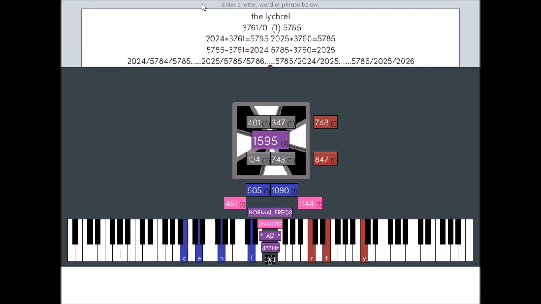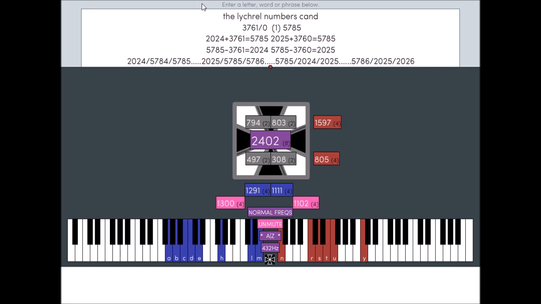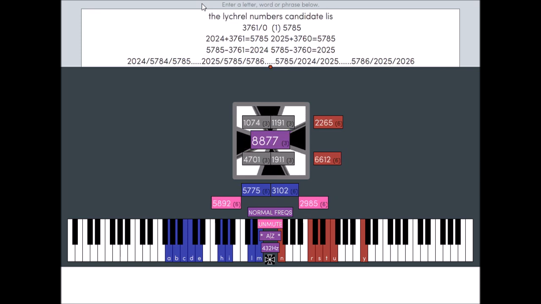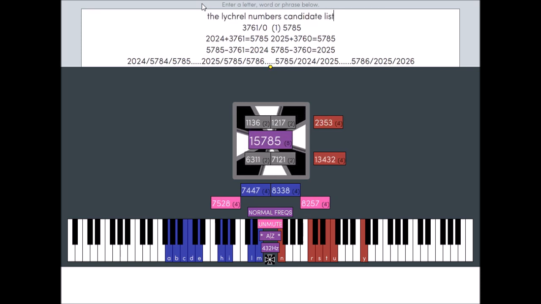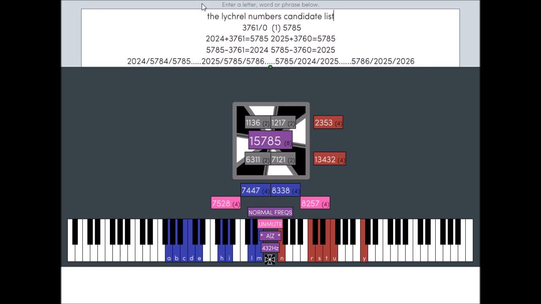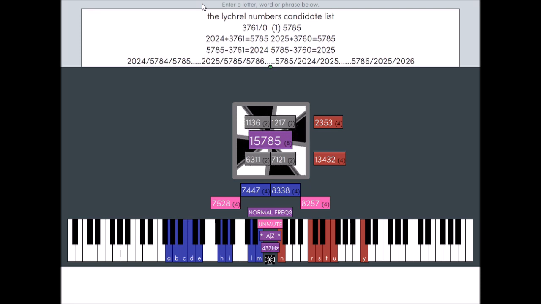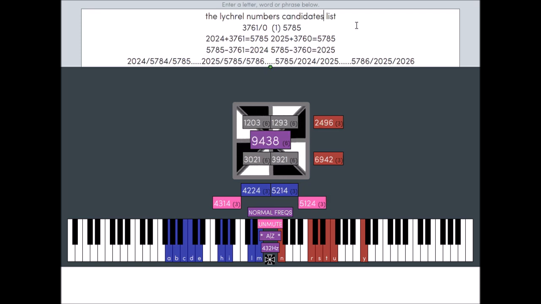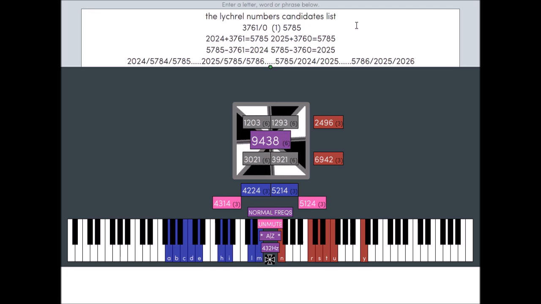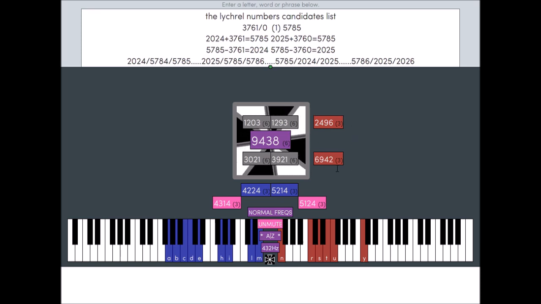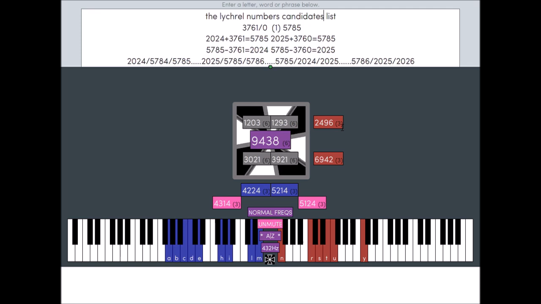So the first time that I ever shared it, I didn't put the S on there, candidates, and I shared the candidate list, the Lisrael numbers candidate list, and it was that same 5785, right? And then it was later looking at it plural, right? There's multiple candidates, right? Where I see the whole deal, and it happens to be based on the 7th time that the 3761 bridge applies to the Lisrael list.